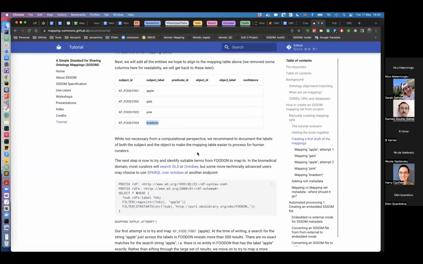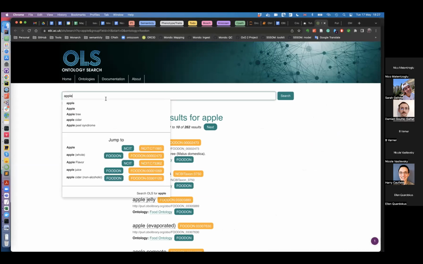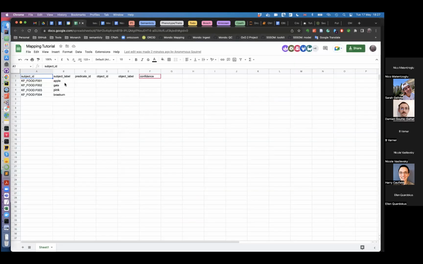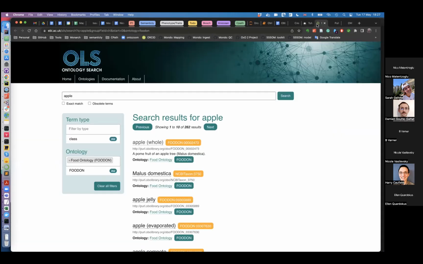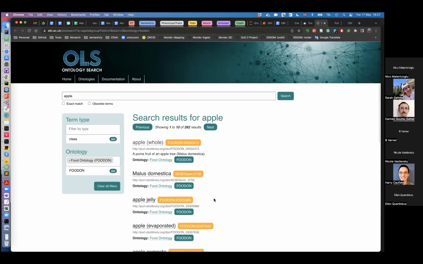So for example, one thing that you could think of is you could go and search the various search engines that are relevant to your area. So one option would be here. We're searching OLS for the Apple concept. So remember, we try to map. Let's try to map the first ID, which is Apple. And then we just see, okay, what kind of results do we have here? We will look through it. Okay, we find some information, and then eventually we decide which of these results here is the most appropriate for us.